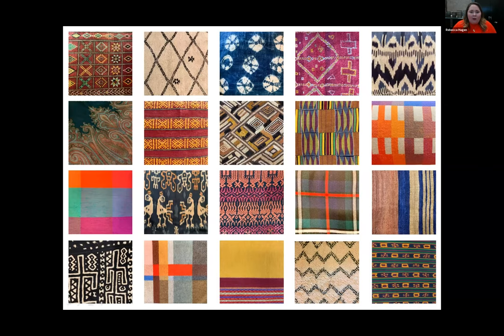I wanted to share this slide so you can see some of the details of these incredible textiles in our collection. These can be considered folk art — textiles woven mostly by women, handmade and for the most part anonymous. But when you get into the details, you really see how modern they are, which really matches the Kaufmanns' aesthetic. Just in this image, we have Berber rugs from two different tribes, Indonesian ikats and batiks, Indian paisley shawls, African kuba, kente and mud cloths, Scottish tartans, Middle Eastern kilim rugs, Greek flokati rugs, Mexican ponchos, and American designers as well.